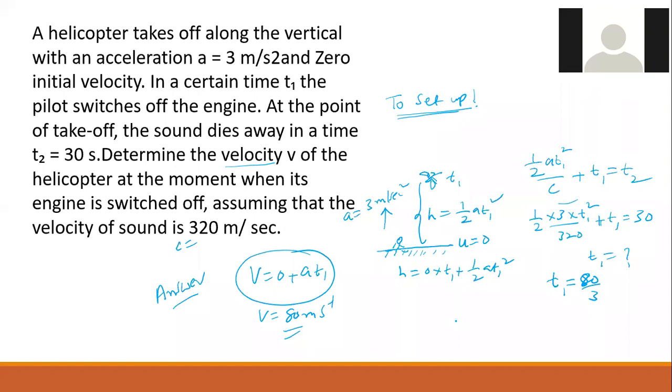Agreed. And then after a certain time, that is T1, the pilot will switch off the engine. What is the meaning of switching off the engine, children? Why should you switch off the engine there? Because the question says the sound should die away for the observer on the ground, right? So once the engine is switched off, sound is no more coming from the helicopter, right? But the sound which was already emitted will take some time to reach the ground observer. So all this physical drama one should understand.